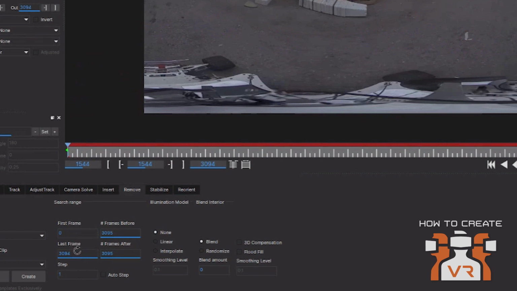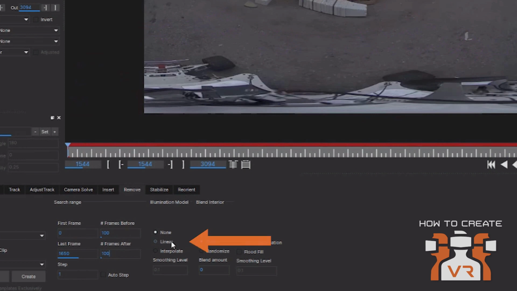In this case, we're only removing to like 1600. So, it's because we didn't track all 3000 frames. All right. So we're not going to use all 3000 frames. So we could actually make this down to like, 1650, right? Frames before and frames after. We could say, hey, no, only look 100 frames before and 100 frames after. Okay. And what that'll do is that will lessen my search range for my remove.